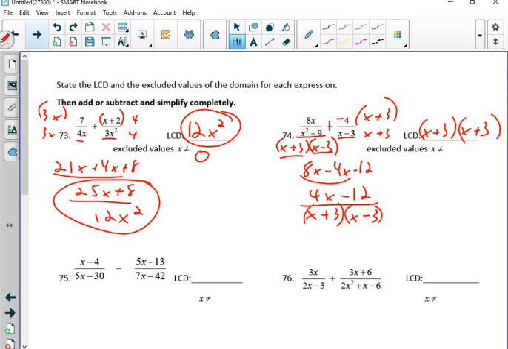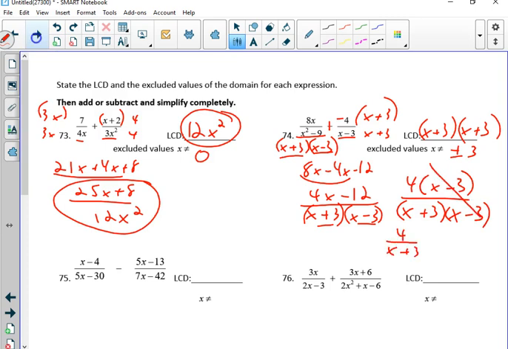And that's all well and good, so that right now you can see that my two excluded values are plus or minus 3. But we're not finished, because the 4x minus 12, I can pull a 4 out. Now, there's good and bad to both of these ways. These cancel, leaving me with just 4 over x plus 3. Now, this is an extra step, putting the x plus 3, x minus 3 there, but it reminds you that these are both excluded values. At the same time, people forget to factor the 4x minus 12.